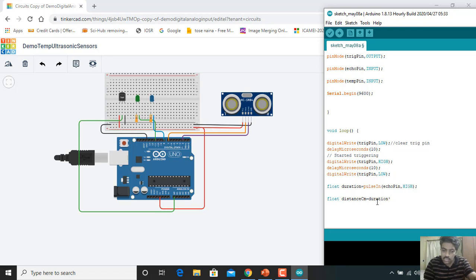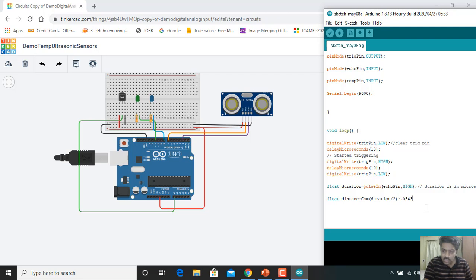Duration divided by 2, into the velocity of sound in centimeter per microsecond, because this duration is in microseconds. Remember, duration is in microseconds. So this into 0.0343, considering the fact that the velocity of sound is 343 meter per second.